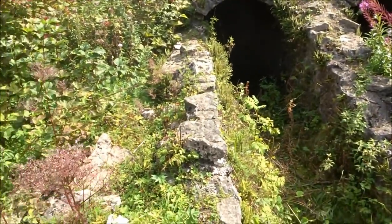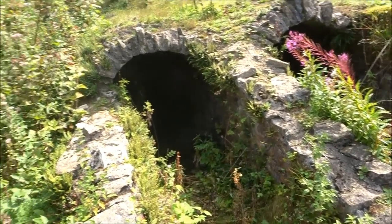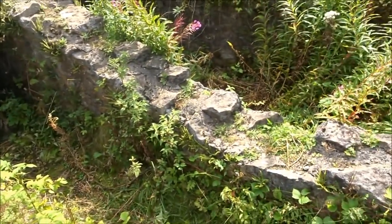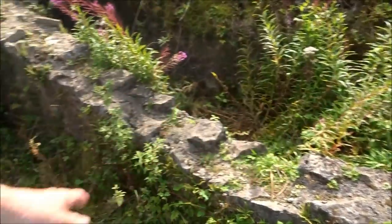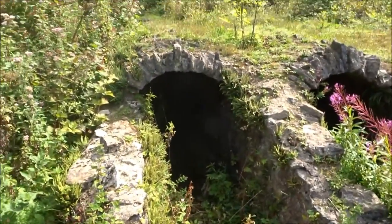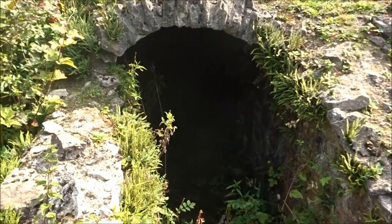So I'm getting quite close, everyone. But I'm not going to get down there because it'd be very hard for me now because I've only got short little legs. I don't know about walking on that side. That looks more precarious to me. But anyway, here's the eyes of the hills. The hills have eyes.